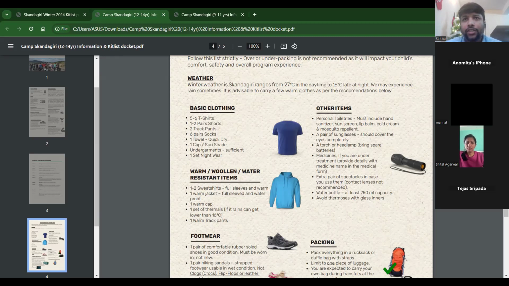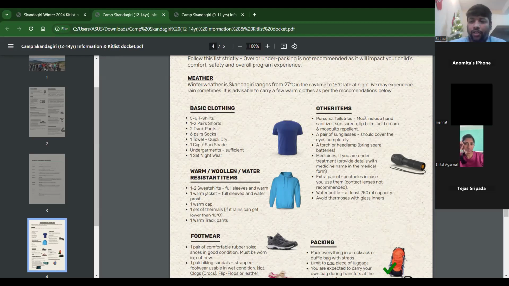And in terms of medication, as I said, we have a doctor on the campus. We have everything from basic medication to a nebulizer setup. But in case there are children who are used to taking daily medications, parents, please send a Ziploc pouch where the medication is present and a small note on the dosage, the timing they need to have, and what it is taken for. Please mention these and give it to the children. Once they're on the campus, the doctor will have a look at it. And we do not want children to self-medicate themselves and not to give medication to their friends as well.